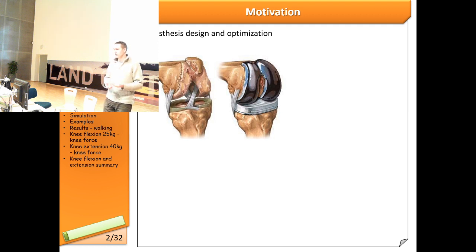So to do preparation for the surgery, to do the implant correctly, it's important to know what should be the parameters of that implant. What should be the stiffness? Can you vary it in some way at least? Because material choice is limited because you have to select materials that do not cause any problems with the biofluids.